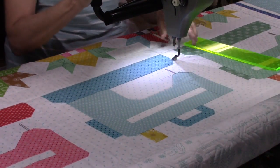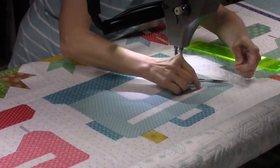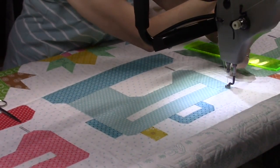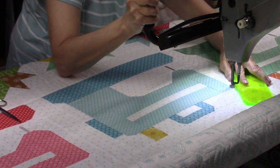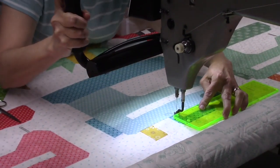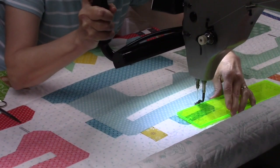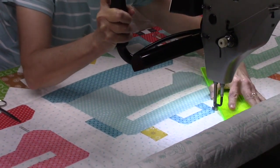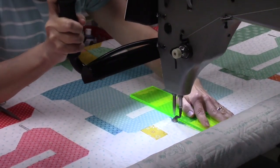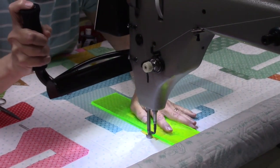and that just helps stabilize, which I feel is important when you have a big piece like this. You don't want it to start shifting on you. It doesn't shift a whole lot with the batting that I'm using. I'm using an 80-20 batting, but if you were using a polyester batting, I don't know if you've ever noticed that, but I notice if I use polyester batting, things like to shift because it doesn't grab the fabric very well, and so sometimes the fabric will slide on you, at least a lot more than it will on a cotton or a 80-20 batting.